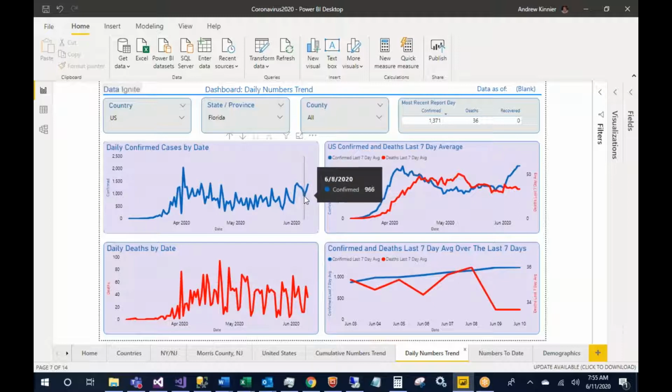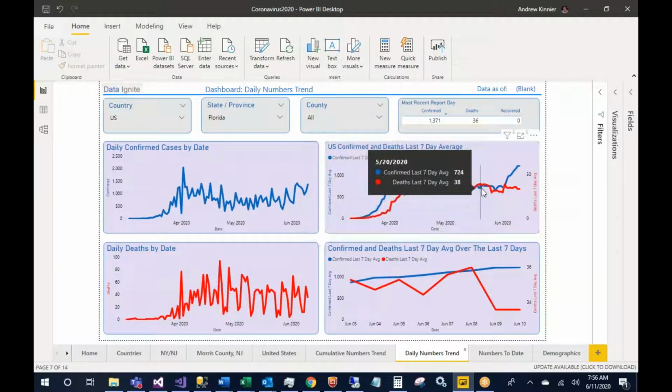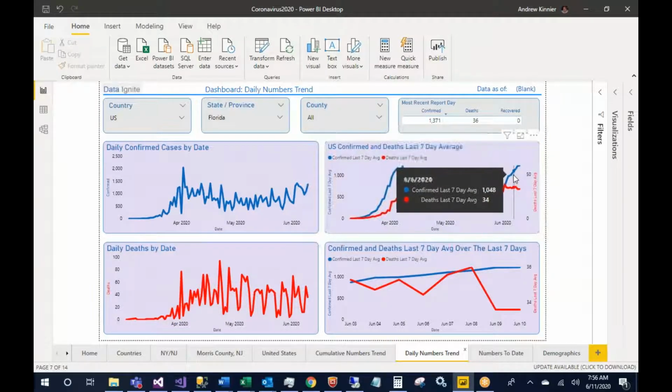And even though it dropped slightly below 1,000, 966, it went back up. So of the last 8 days, only one dipped slightly below 1,000. Over here, you can see the average was somewhere around 600, 700. Even over here, 700. But now the averages are up over 1,000.